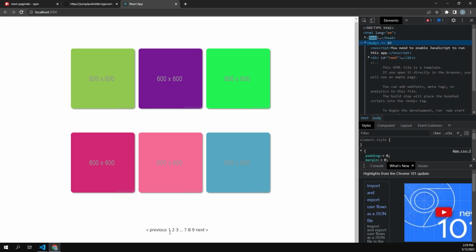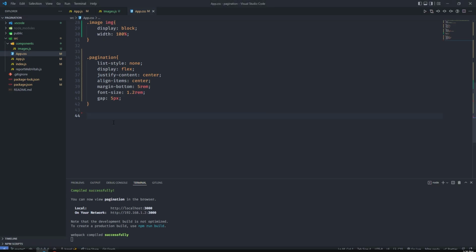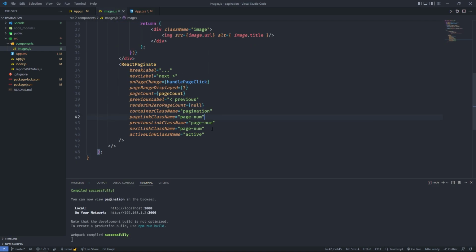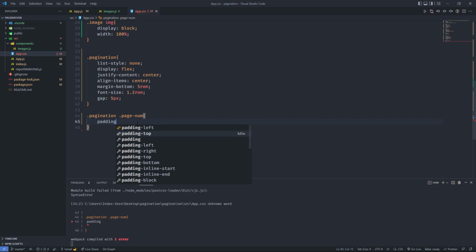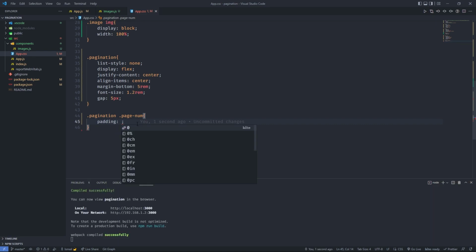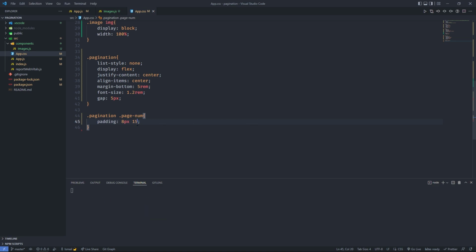Then we can add styling to each of these buttons, and we can do it by typing pagination and then page num, which we gave here. For them, we can add a padding. For the top and bottom, it will be 8 pixels, and for the left and right side, it will be 15 pixels.